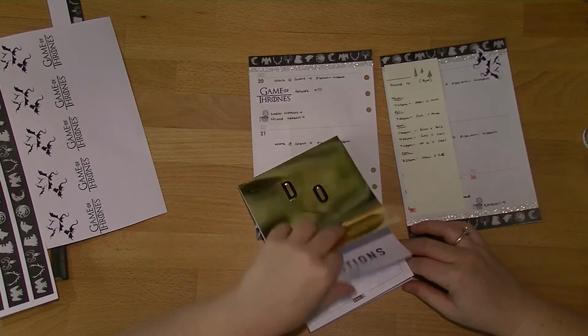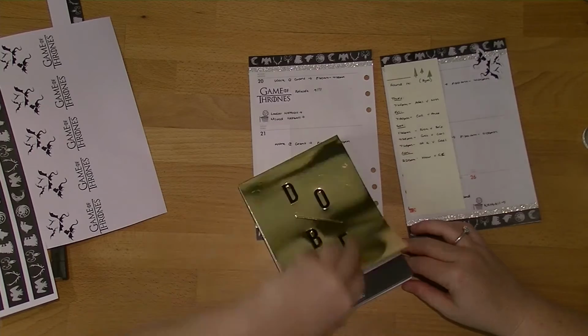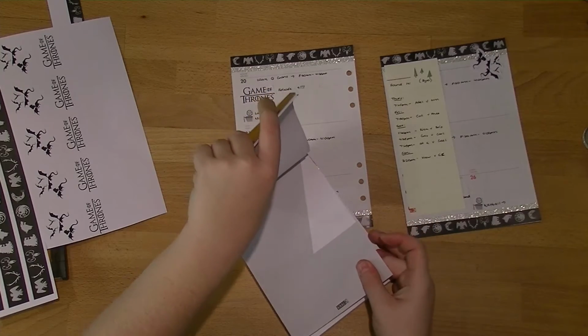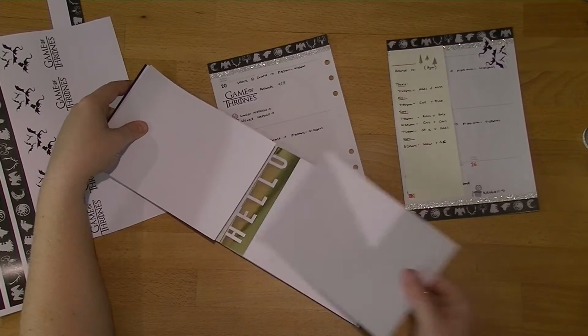I always try and use the lined bit because I'm really bad at writing in straight lines. I was going to use that bit. Actually, I'm going to give it a shot this week. Let's see how we go. So I'm just going to grab this bit here, if I can get it out of the book. There we go.